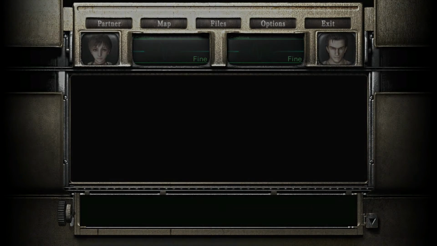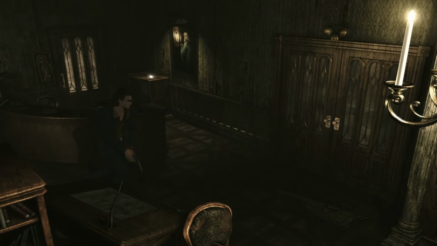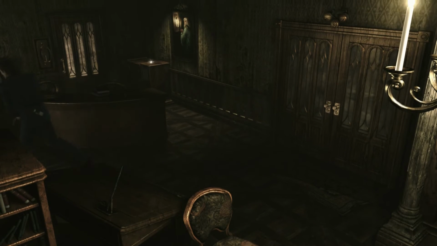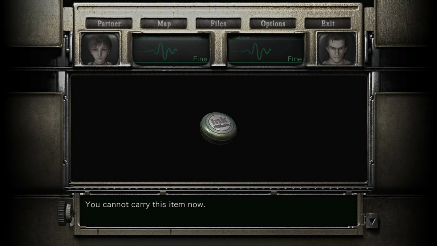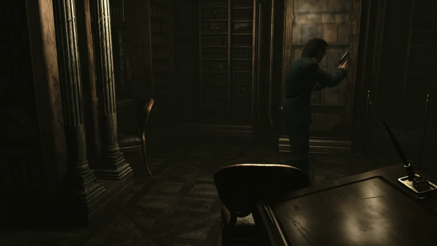Can't carry it right now. It looks like a slide though. Oh, was that a map? Yep, it's a training facility map. Okay. Circle. I don't know why circle's back. Alright. What's this? Ink ribbon. Okay, that's fine. So there's an ink ribbon. Slide.